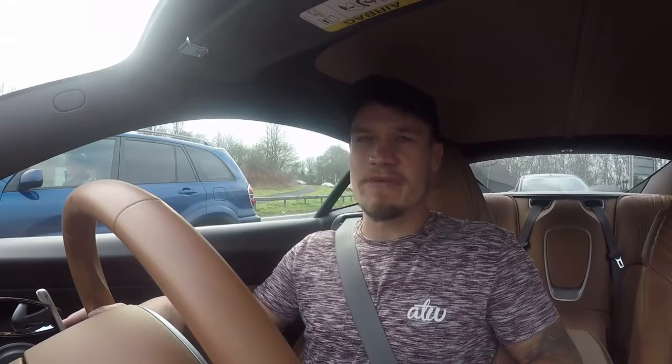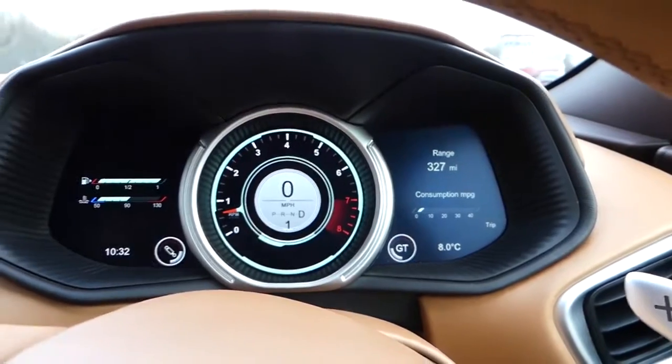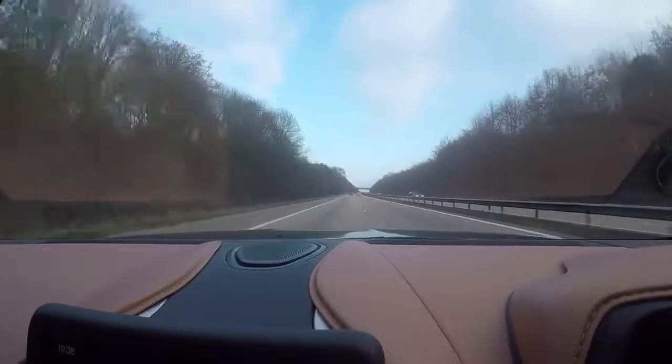We're filled up. We have got a full tank and the range is telling me 327 miles. Now I know that that is going to change the more the car gets accustomed to this fuel and my driving style. What I'm attempting to do on the way home on the M3 and on the M25 is get my MPG up as high as possible. We've got this dynamic live consumption MPG reader on the right hand side of my dials, which is really cool, and hopefully I can get it all the way up to 40. I'm on 40 MPG, so the engine is running in super efficient mode.